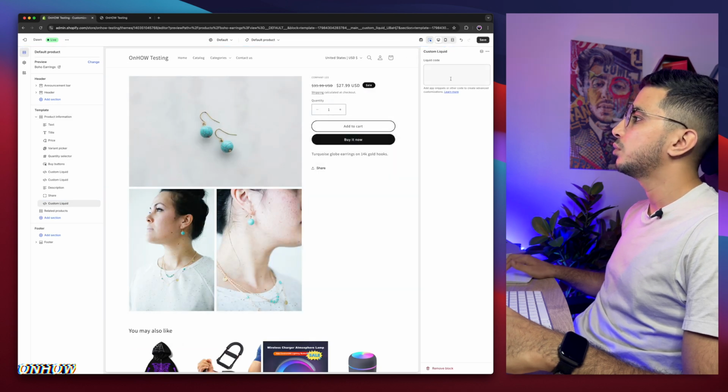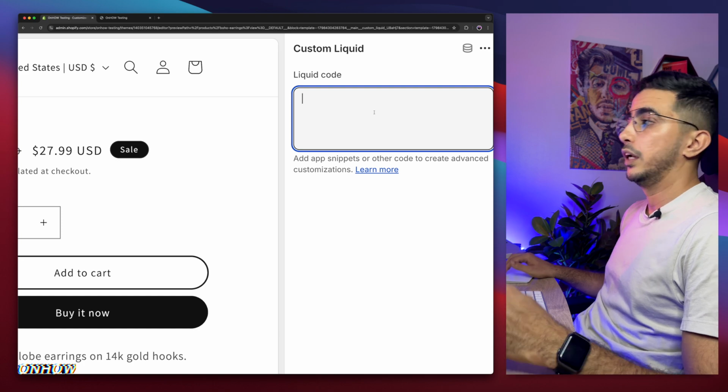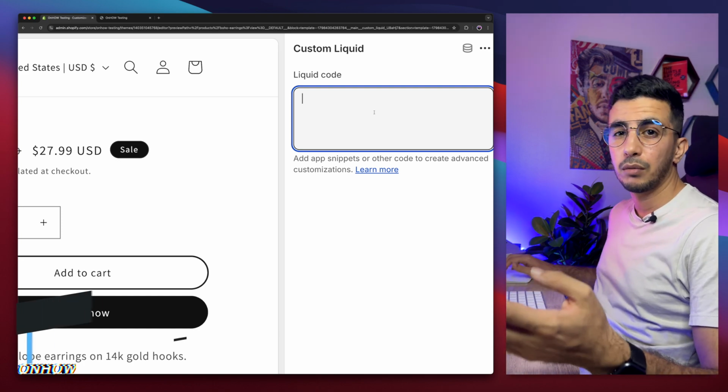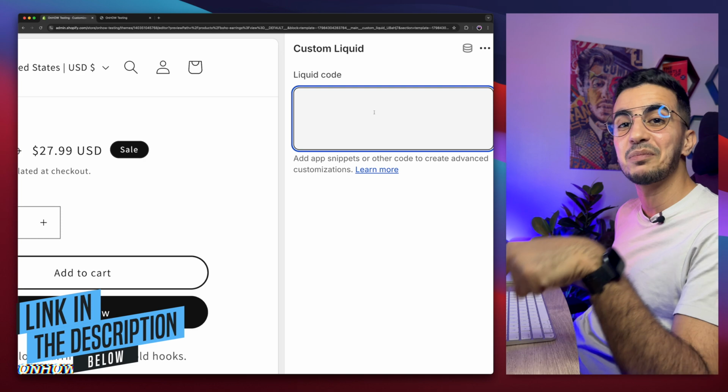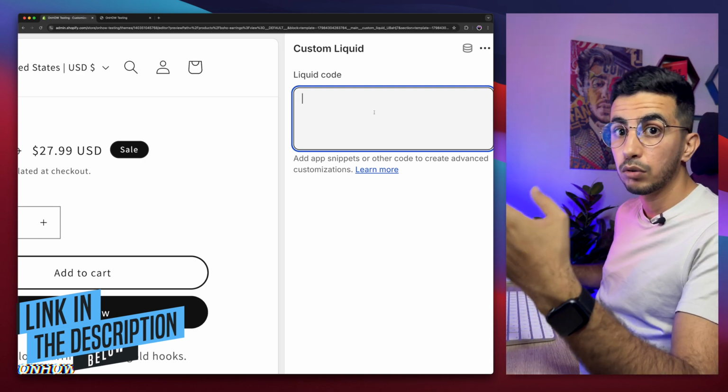And after that, it will show you this prompt right here on the right screen this time, where you can paste in some code. And where are you going to get this code? You need to hire a developer, pay him. I'm just joking. Scroll down the description box and you will see a link, my website. Click on it and it will take you to a page where you can download the file.